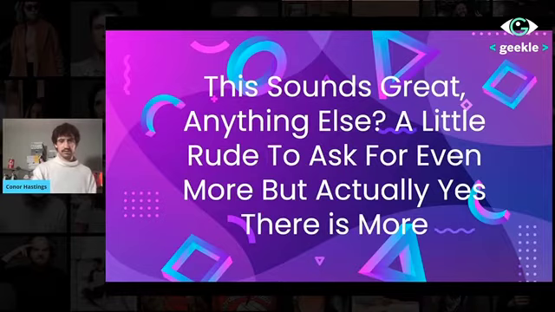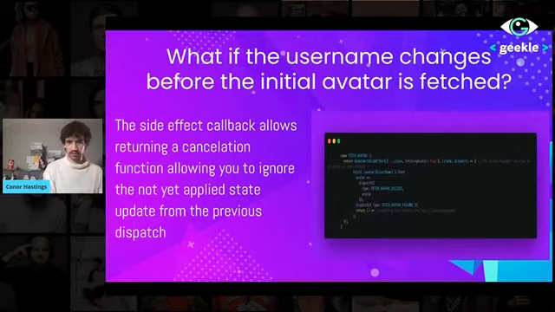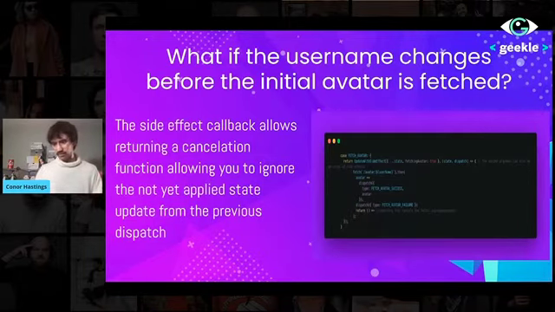So sounds great. Is there anything else? What if the username or avatar size changes before the initial avatar is fetched? The request has been sent out, but we realize, oh no, this user then logged out and another user logged in, and we don't want to have that kind of flash.